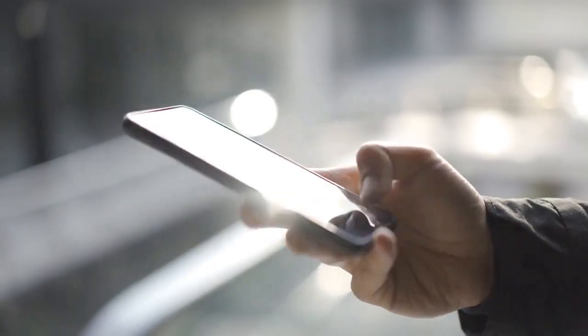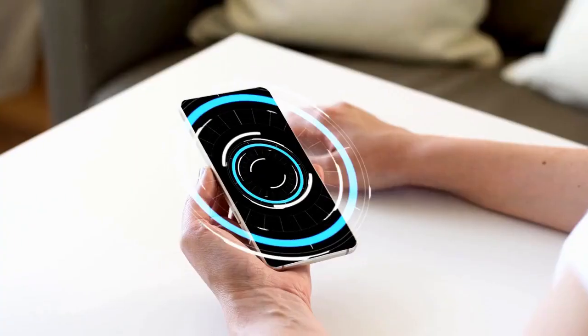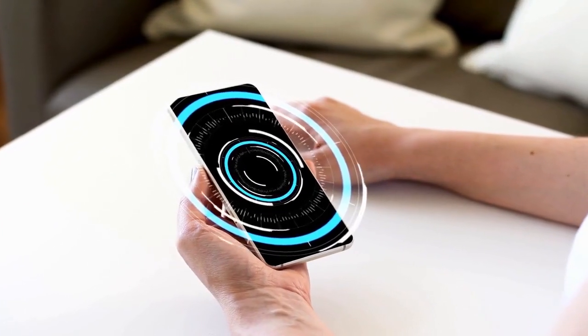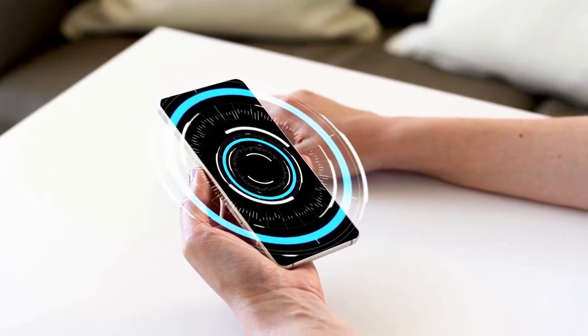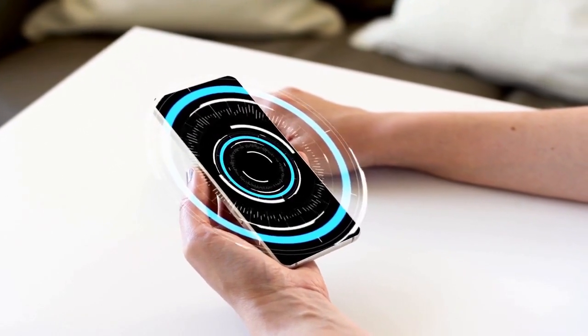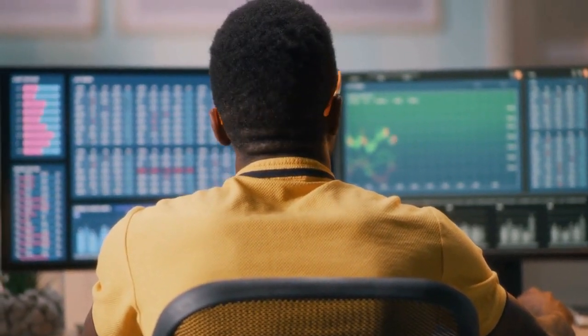And my last tip is to use productivity apps and tools. This helps you stay focused. And you know what? There are many tools available that can help you become more productive. Find ones that work for you and incorporate them into your daily routine. This will help you save time and streamline your tasks.